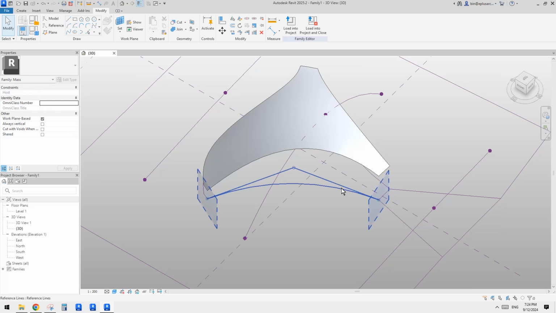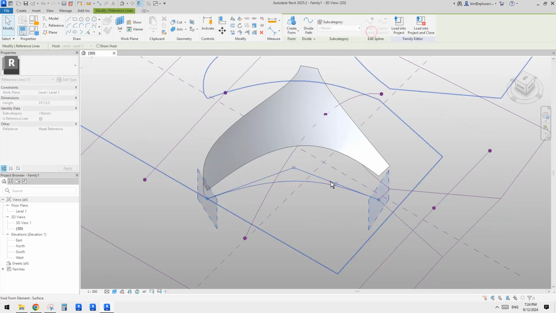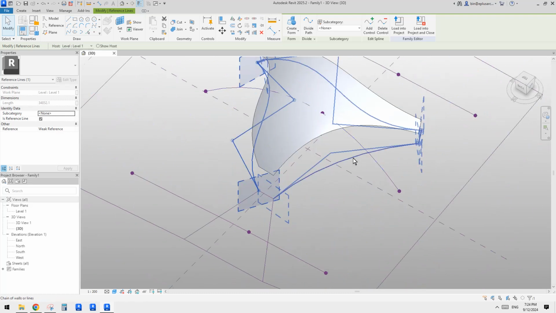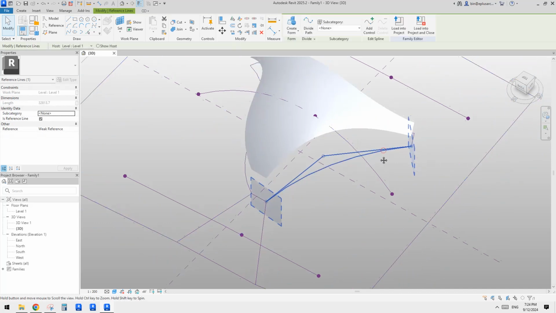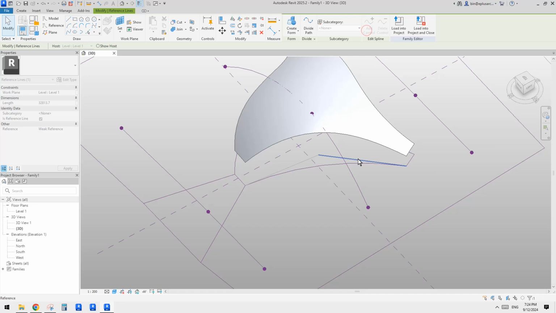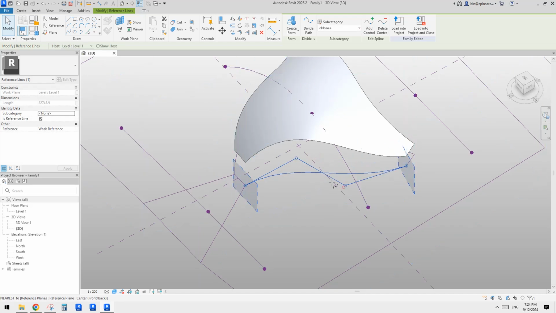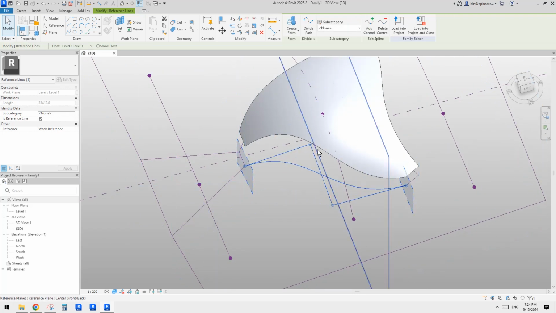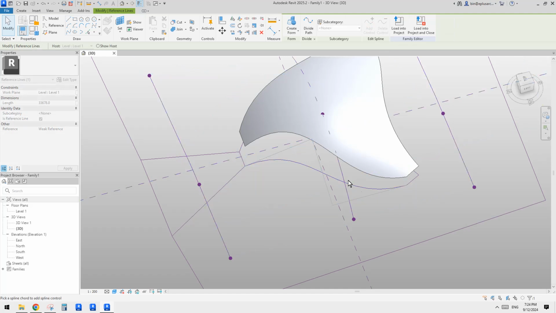So tab, make sure you only select one, and you will see these control points. So let's just add another one, change it slightly. So tab, select, and then add control point, click on this line. So it's an invisible line, so you can see these lines, they are invisible if you do not select these splines. But once you select the spline, it will be visible. And then you can add control point onto these invisible lines.